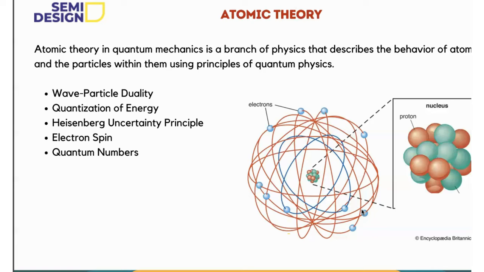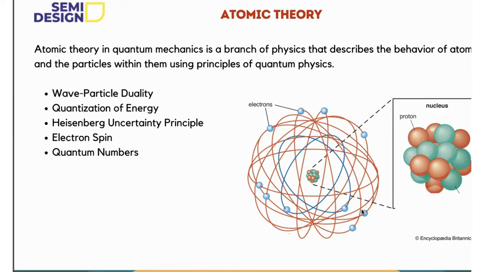Actually, we cannot predict the electron because the electron will be in a wave position, right? In the wave, we cannot predict where the electron is. Whenever we try to predict it, it automatically goes into the particle position. The electron has two properties, wave and particle. Whenever it senses that someone is observing the electron, it moves to the particle state. So it is very difficult to predict whether an electron is in a wave position or a particle position. But after so much research, we are able to predict the electron.